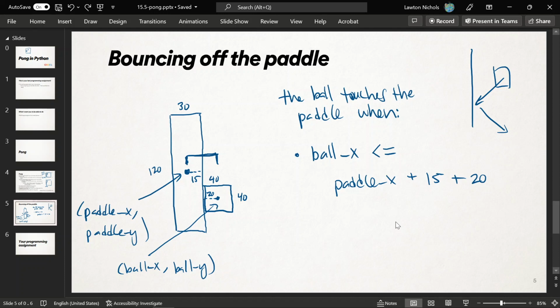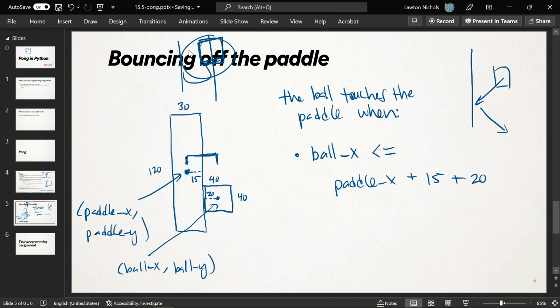Is that exactly what we need? And the answer is no, because what if the ball is way up here? Isn't it also true that its x-coordinate is exactly equal to the middle of the paddle plus that amount? So that's what's wrong right now. We'll still consider the ball to be bouncing off the paddle even if it's way up here.